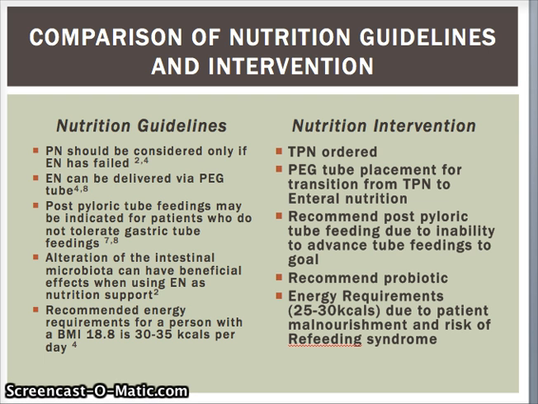Lastly, although the patient's recommended requirements for her BMI of 18.8 was actually 30 to 35 kcals per kilogram, the dietitian used her clinical judgment because the patient was at risk for refeeding syndrome, and therefore the estimated energy requirements that were recommended were 25 to 30 kcals per kilogram.